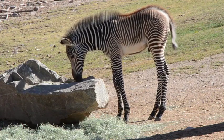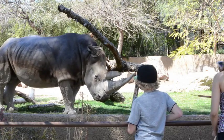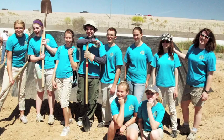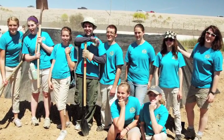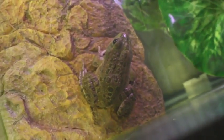So you come to the zoo and you see all these other animals, and all of them depend on each other to survive. Some of the animals that we have here at the Conservation Center are the lifeline for some of the other animals that aren't at the Conservation Center. We feel that it's important that the young people that are going to inherit the habitat need to be able to communicate that this is something that needs to be saved.